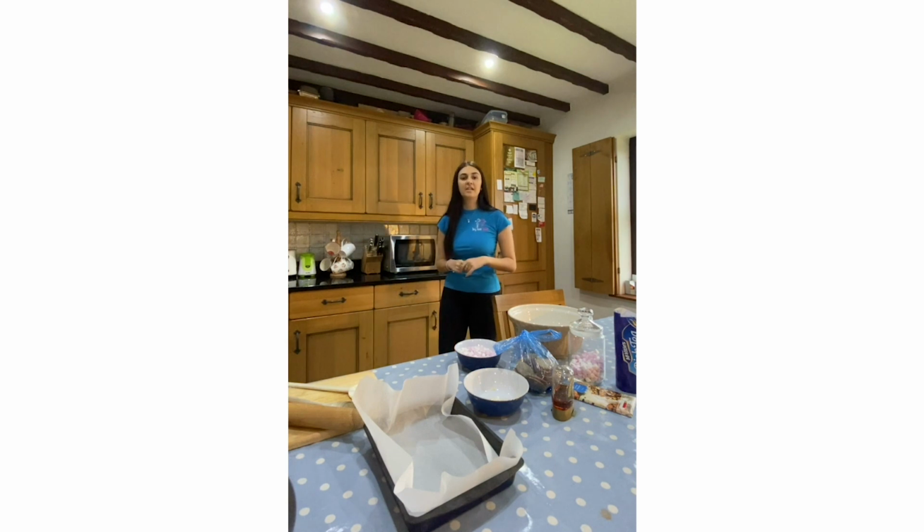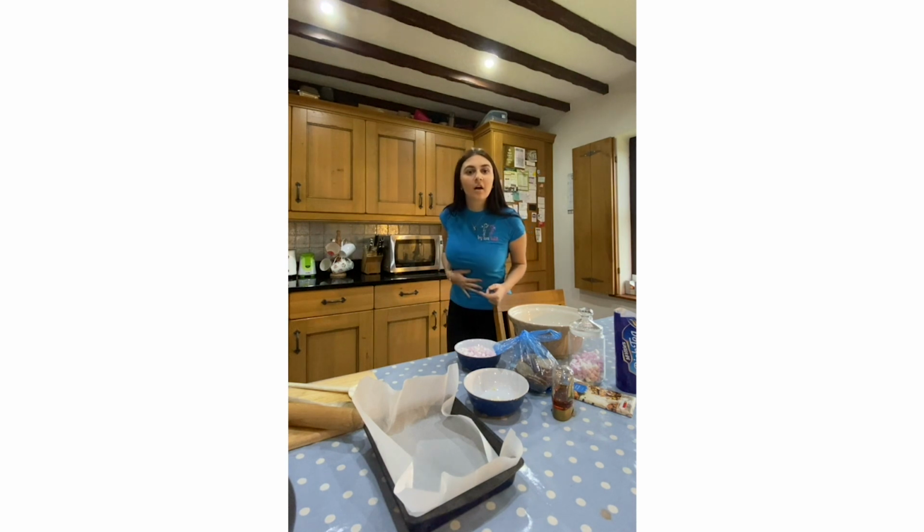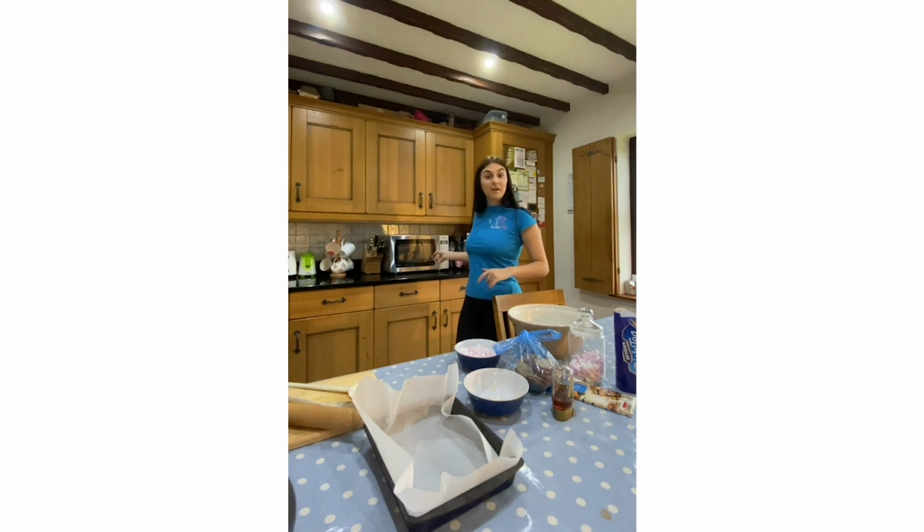There we go. We're going to see if that melts our chocolate. Fingers crossed it does. It's nearly ready. So you just need to keep putting it back in, keep checking it so that we don't burn our chocolate by accident, and then we'll see how it goes. How excited. Are you enjoying? How's your chocolate coming along? Is it nearly melted? Let me have a look. Nearly, just like mine. Oh, quick, my microwave's beeping.